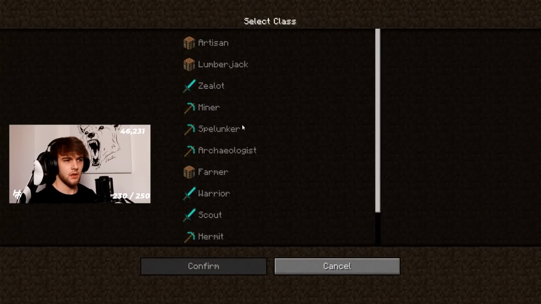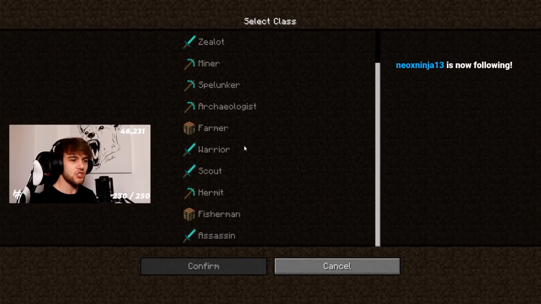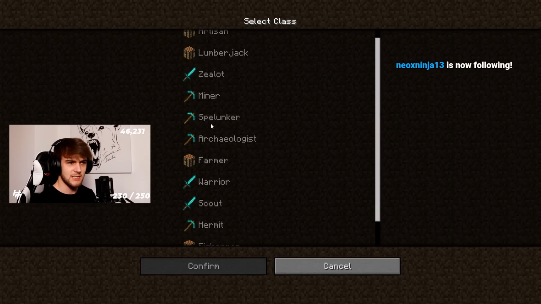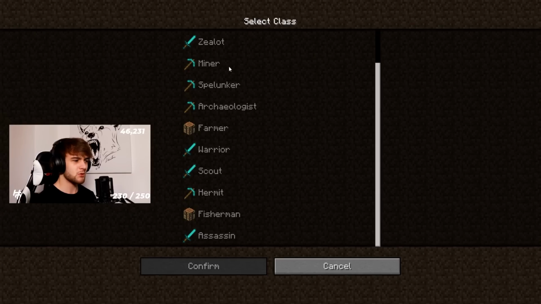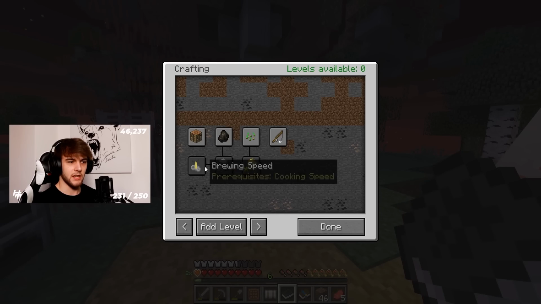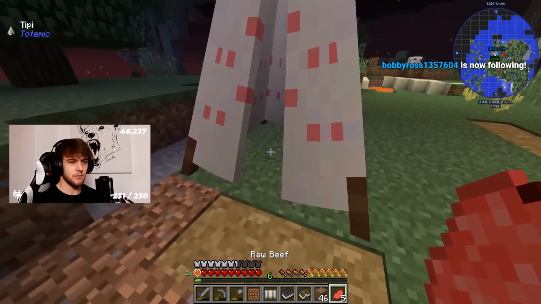Okay. What class should we select? We have assassin, fisherman, hermit, scout, warrior, farmer, archaeologist, spelunker, miner, zealot. Which one should we do? A lot of people are saying assassin. Okay, it looks like I'm going to beacon you boys. Assassin, stealth, archer, like Skyrim intended. Oh, we got fishing. Interesting. Oh, guys, it's nighttime. I'm sleeping. All right, I'm going to do scout.